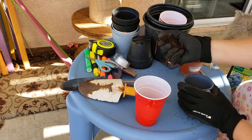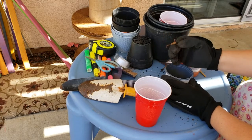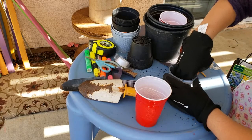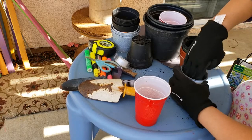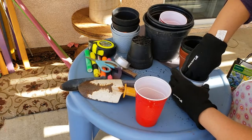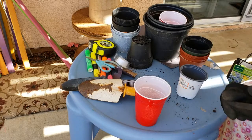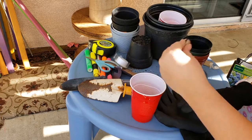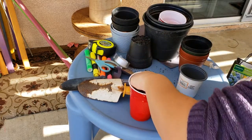Just going to get a little handful. See if I can show you how much that is. Just like that, put it in there. Compact it, make a nice, sturdy, hard, flat base somewhere that it's not going to go anywhere. I'm going to have to take off my gloves for this seating part. Okay, it says two. This one's dead, I'm not even going to count that one.